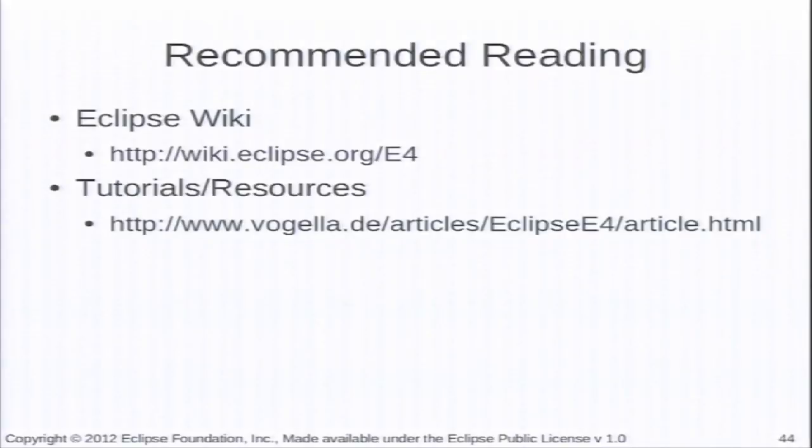So, some wrap up. If you are curious to learn more information, go to the Eclipse wiki, wiki.eclipse.org/e4. This is proof that even the Eclipse 4 versus E4 naming thing is confusing to our own people. There are numerous tutorials and resources online. Lars Vogel is a prolific creator of tutorials. He's also an excellent instructor if you ever happen to be in Europe. There are some links there to, it's Vogella, actually. Oh, it is Vogella.de. There's some great stuff if you want to learn more.